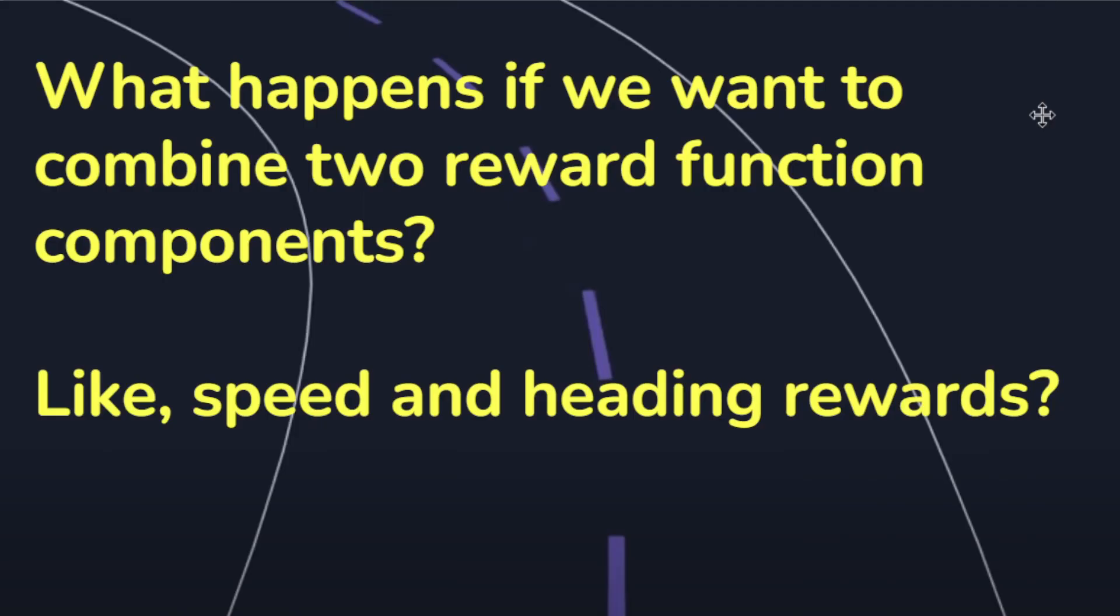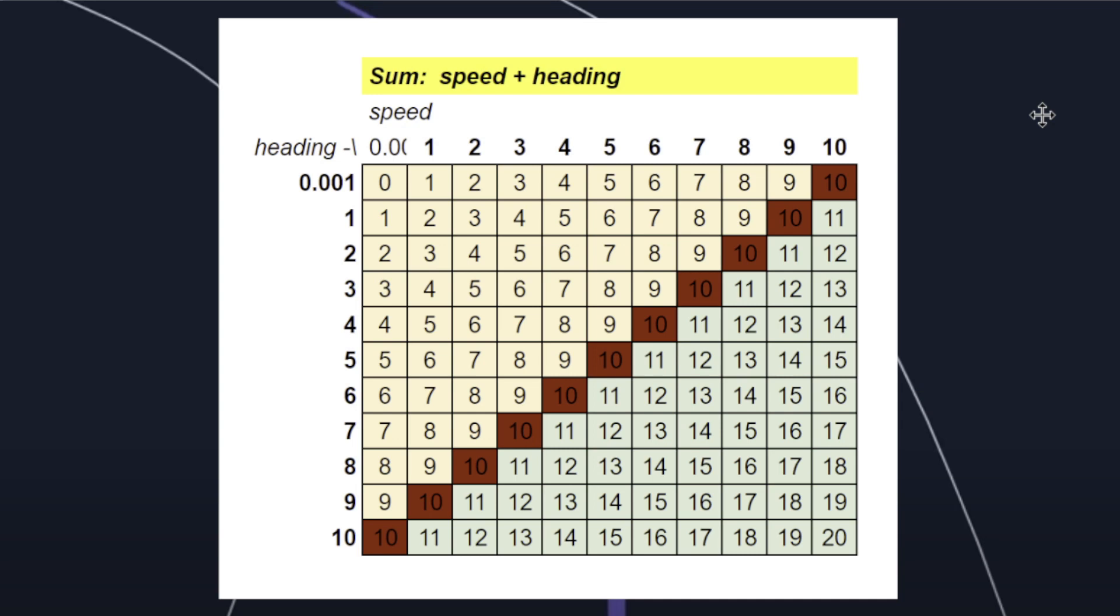All right, but that's simple enough. But what if we want to combine two reward function components? So let's say you have a function for speed where you want to reward fast speed, but you also want to reward heading or following the center line or some other component. So you have two things you want to reward. How do you combine these? So this is a question that often comes up and I wanted to just show this interaction. So here, what I have is a two by two. So suppose you have a function that uses speed as an input and the range is going to be zero to 10. Zero to 10 is the output of the function. You also have a reward sub function for heading. Heading is the input. So is the car pointed in the right direction, and the output of your reward sub function is a value between zero and 10.